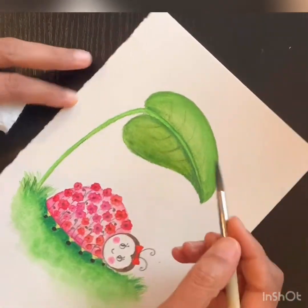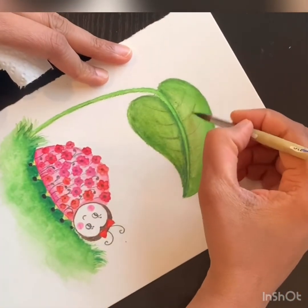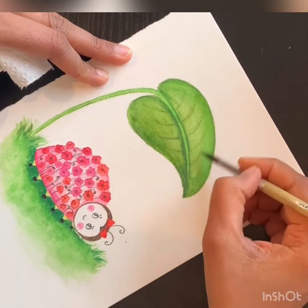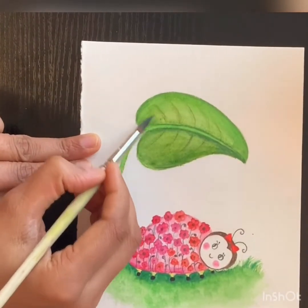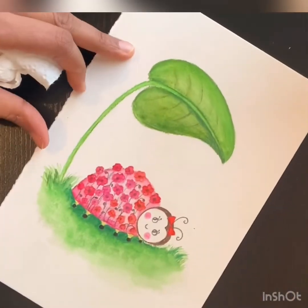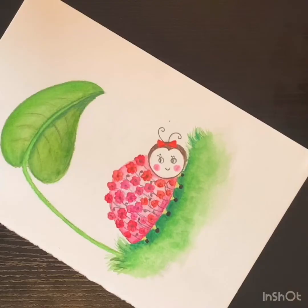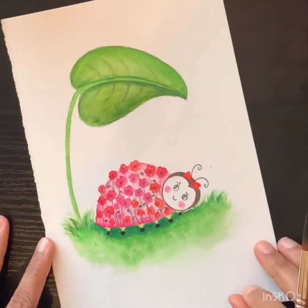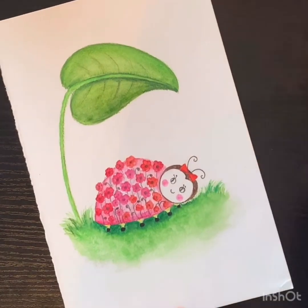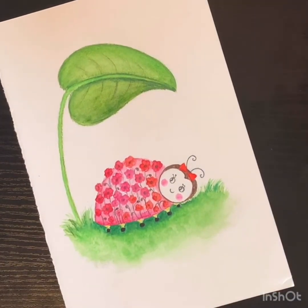By the way, we're not going to blend the stems and the buds on the body because it's very small little area, and I want to leave them like that to show nice crisp lines. So we're not going to paint those lines in the body. So there you go. We are done with a beautiful watercolor pencil painting of this colorful, wonderful bug underneath the leaf. Isn't that cute?